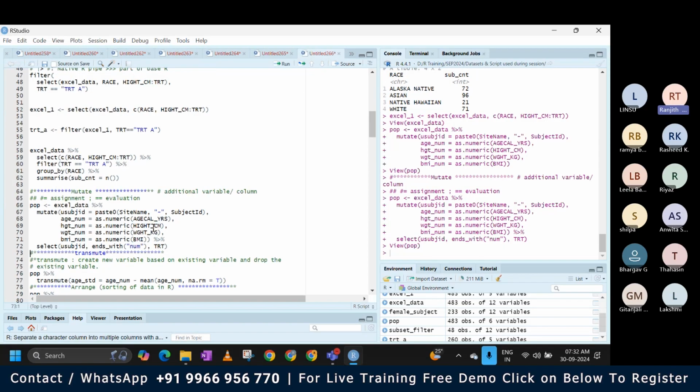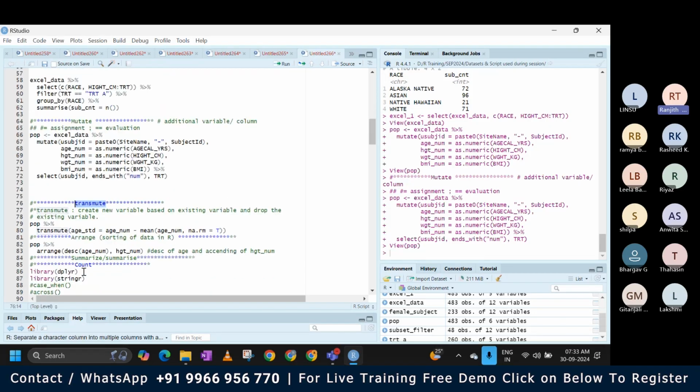Okay, so this is the functionality of mutate. Mutate is a way of creating additional or new variables, and it will keep a new variable based on the old variables present in the data frame, and it will preserve old and new together. But sometimes we have to create a new variable based on some old variable present in the data, and we don't need the old variable anymore. If you want that functionality, we have a function called transmute. It will only keep the new variable that you're creating and will drop all the existing variables from the data frame.